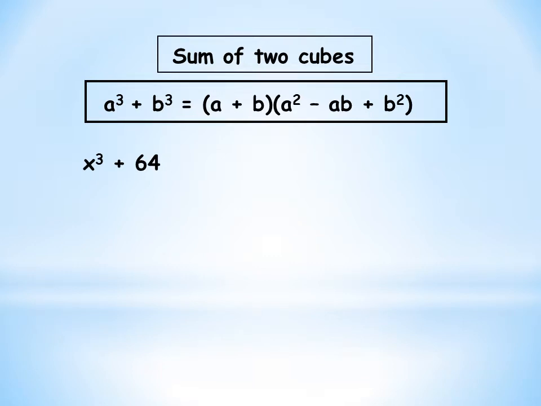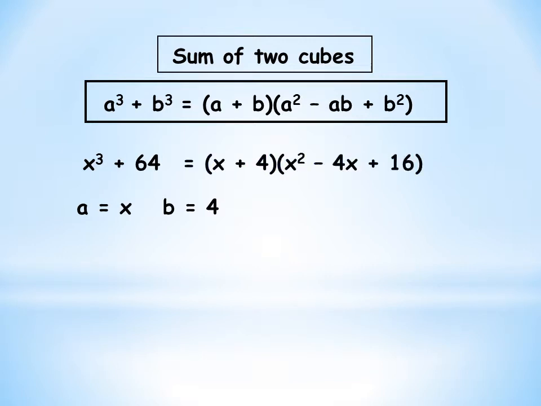So let's take an example. X cubed plus 64. Well, the first term, x cubed, is a perfect cube, and 64 is a perfect cube. So this fits our pattern for the sum of two cubes. So I'm going to say a is x, and b is 4. I'm just taking the cube root of each. And now I'm just going to plug those numbers into our formula. X plus 4, so a plus b. The first term, or my a squared, well, x squared, minus a times b, so 4x. Plus b squared, 16. Notice that the only negative sign in here is this second one in the second parentheses.